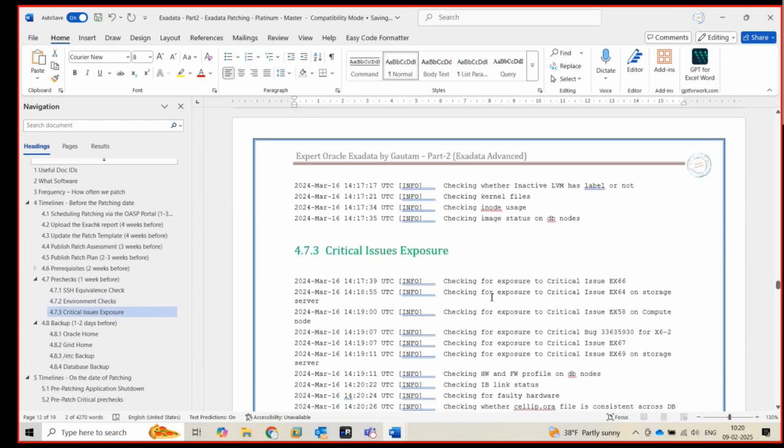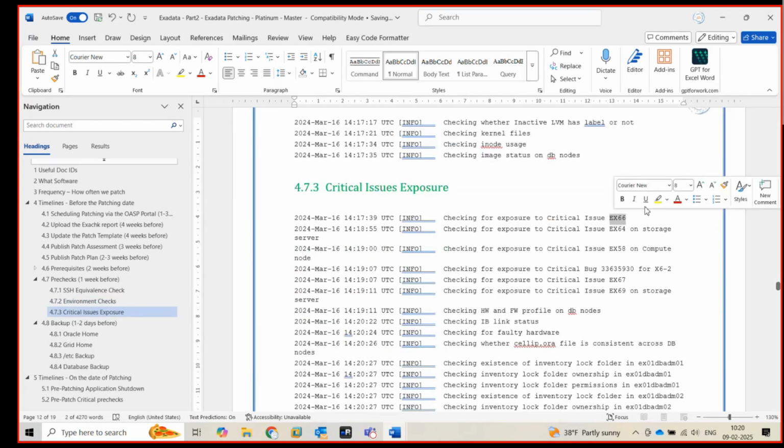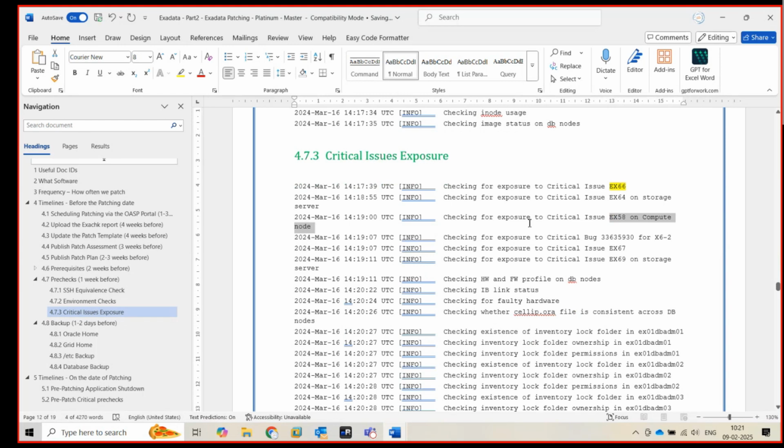And then critical exposure: some EX errors will be flagged during the pre-checks, like Exadata error 66 on storage server, Exadata error 58 on compute node. It checks whether your system is exposed to the known issues or not. For example, EX64 was flagged two months ago and resolved; it checks whether it is still there or not.